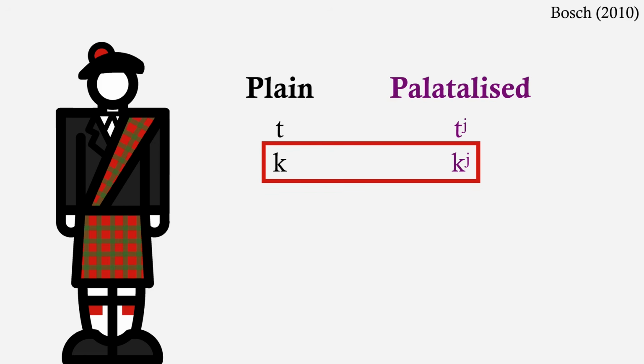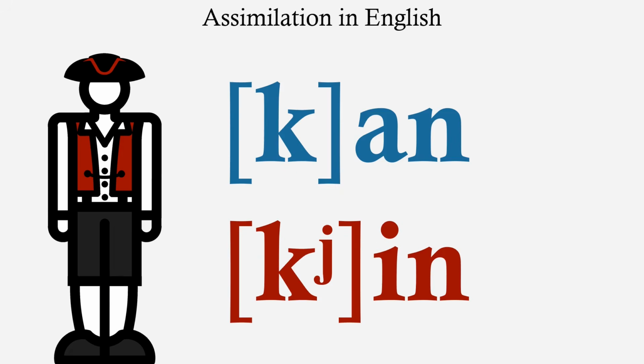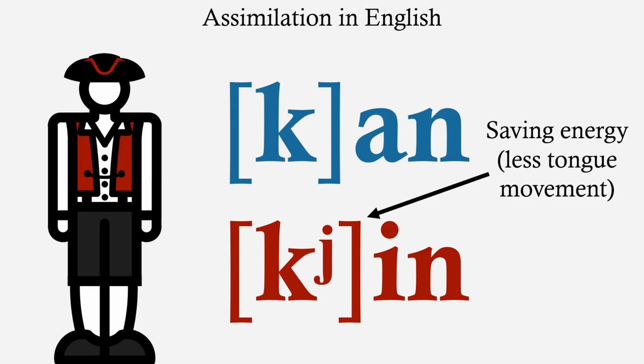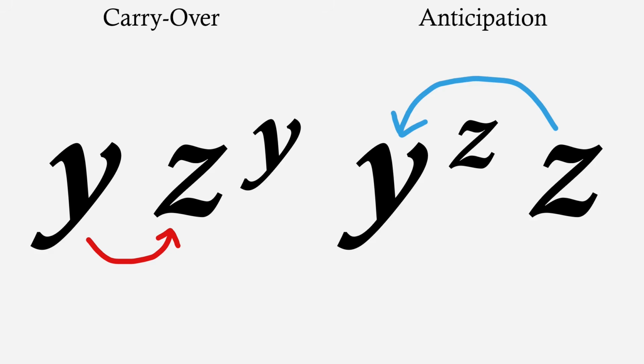So it's not like English speakers physiologically need to say k instead of k before I. No, they're saving as much effort as possible given the resources available to them. K isn't being used as a phoneme, so it's available for use as an allophone of k. Not just as carryover, but in anticipation of the next sound. This isn't just laziness anymore, it's clever laziness.